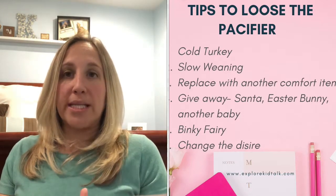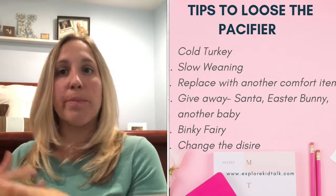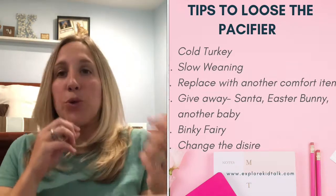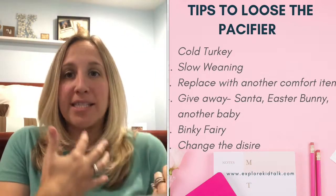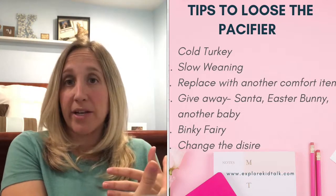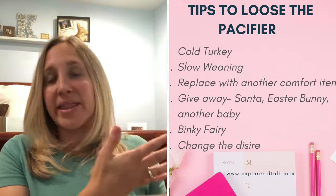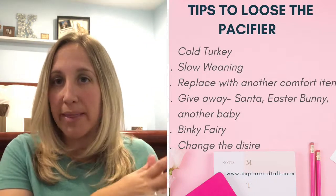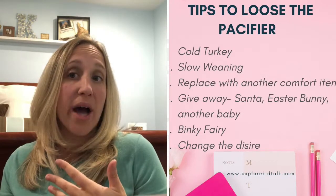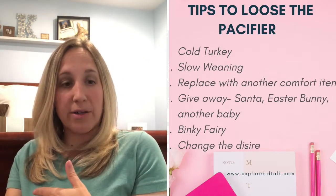The first one is they can exchange it for something else comforting. You can have them go to the store and pick out a new stuffed animal, or go to Build-A-Bear and have them make their own, and you can exchange it for the pacifier. So they're getting something else to sleep with and hold and have as comfort, and getting rid of the pacifier. I say this because we established that now your child is over 1.5, so they can have a stuffed animal in the bed. I would never recommend that for a baby. But if they're at this point, they can have a stuffed animal, and they may really want something they can hold that is comforting to them as they get rid of the pacifier.